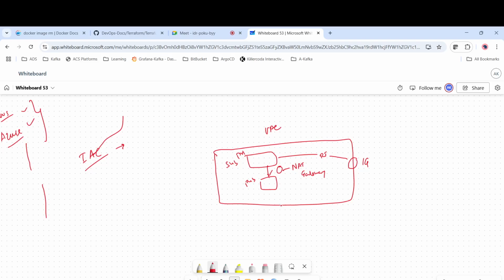You get a request to create a VPC with this configuration. So what you do, you go to the AWS console, create the VPC, and inside these subnets, you will have EC2 instances.